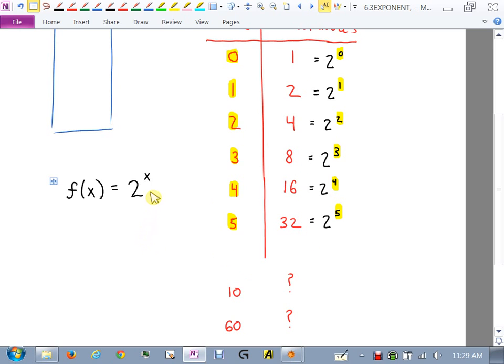Now, yeah, x would be the number of folds. So if I wanted to know how many rectangles I would have if I could fold it 10 times, I would have to do 2 to the 10th power. So if you have your calculators, now would be a good time to get them out. If you don't have them today, start bringing them from here on out. Forgot to tell you all that last time. Today you can use your phone if you have your phone. Two to the 10th power.